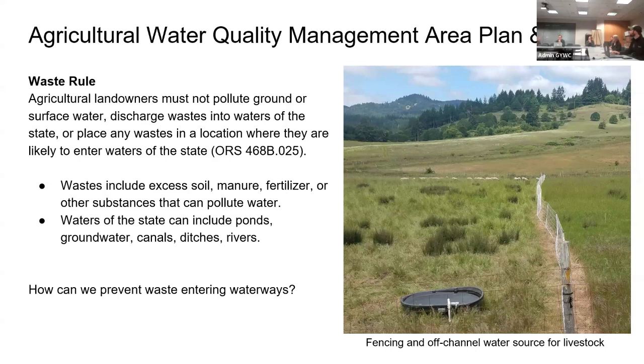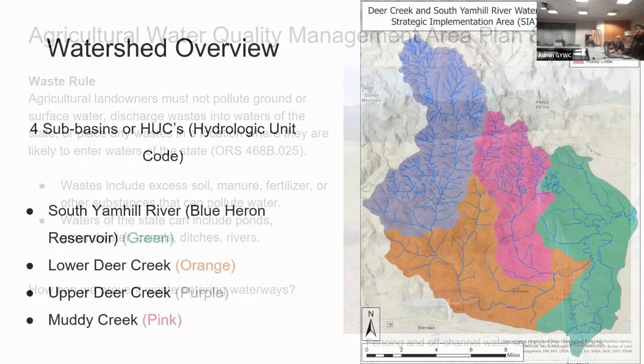So when you say rules, is it an enforceable rule or? They are, yeah. And so ODA, I think, has set up a great program where they don't just come at you straight with a violation and a fine. They'll say, okay, we've noticed that we think you might be out of compliance. Here's what we think you should do to get into compliance. And then you have a certain amount of time to get into compliance, potentially work with us or the Watershed Council to get into compliance. And then further down the line, if you haven't done enough to get into compliance, then they'll issue violations.